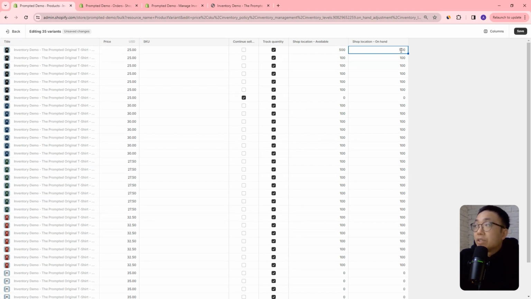Now, if you want to change the inventory levels, you can actually just change any of these numbers. So if this 500 turns into 100, then there we go. We've turned it into 100. If you want to change it to 300, it's very simple. And you can see that both of these numbers are aligned. So if I change it here, it will change it on this side as well. For now, you can just assume they're one and the same, but I'll get into what the difference is a little bit later. Okay, so let's save.